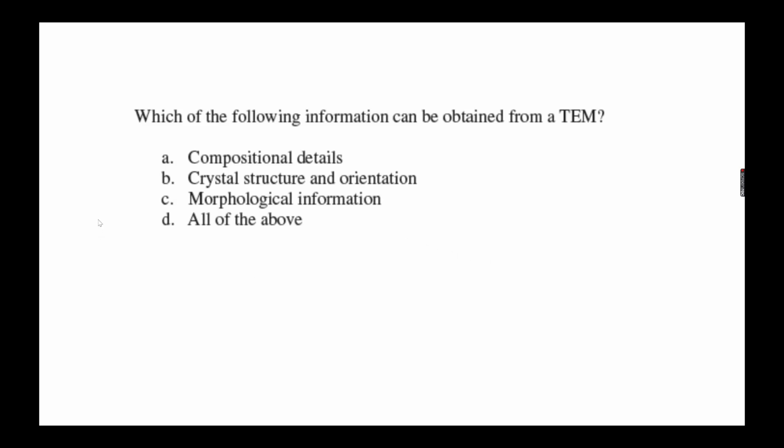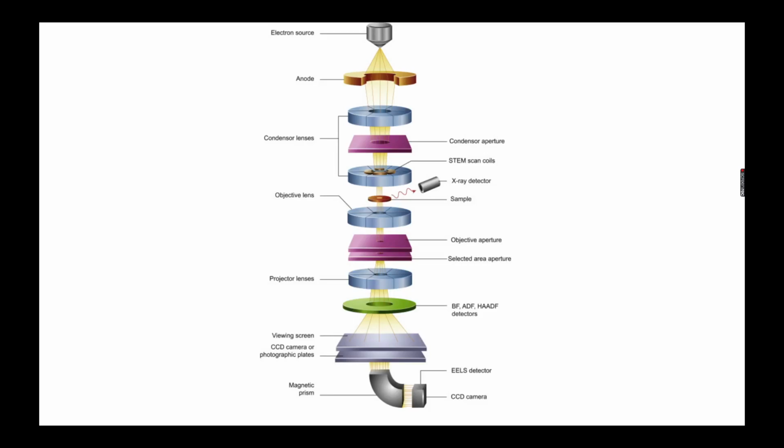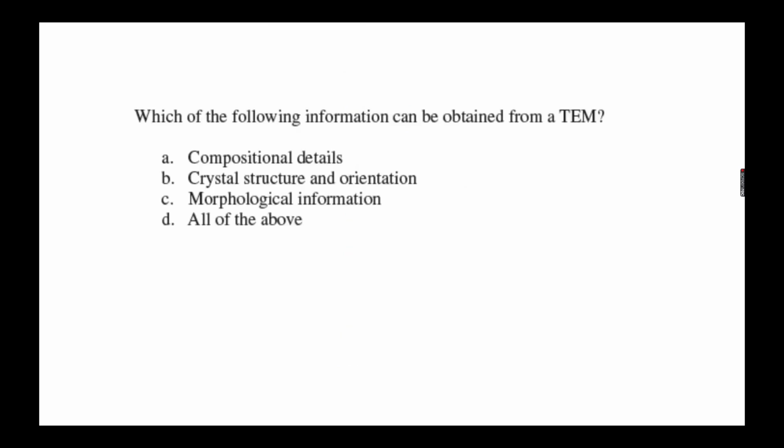This is a very basic and simple question. Which of the following information can be obtained from a TEM? I hope, again, if I show you this diagram, maybe you will be able to answer. So what is the need of TEM? Can anybody tell me why we have optical, we have SEM, we have so many other things, why do we need TEM? Suppose you're doing some project and you require a TEM, why do you require a TEM, what is the need? Just a basic question.